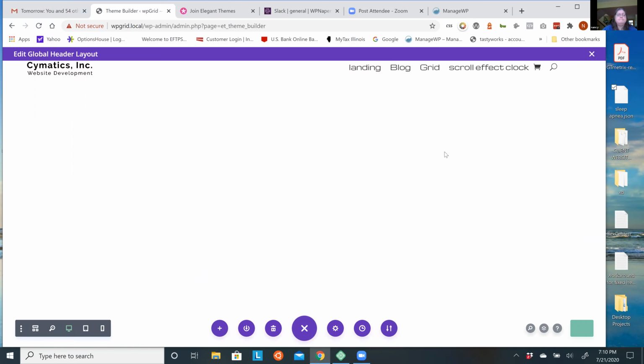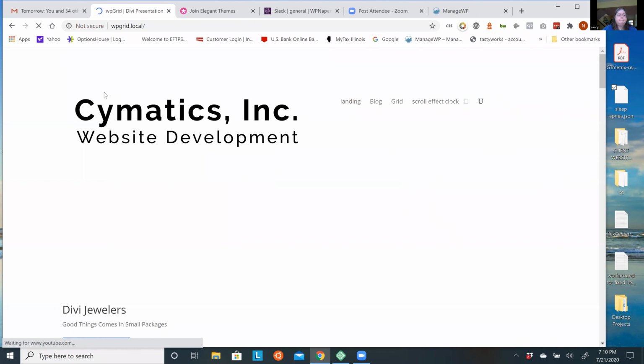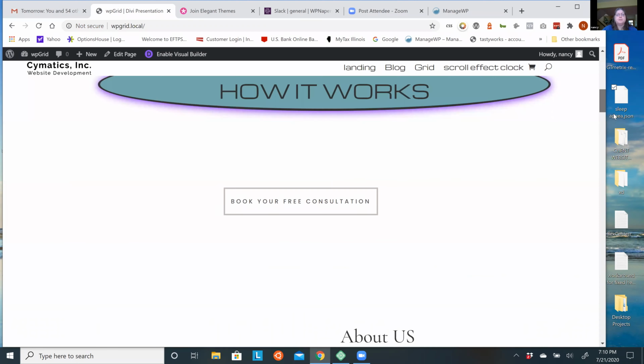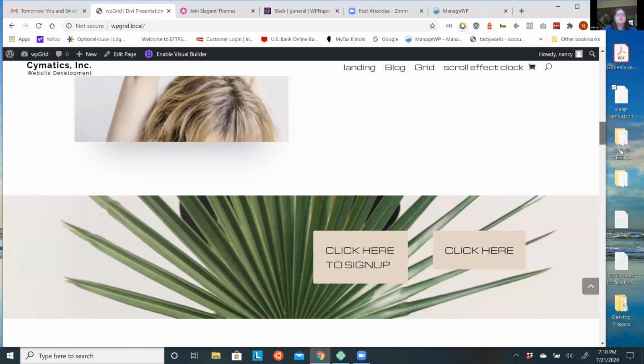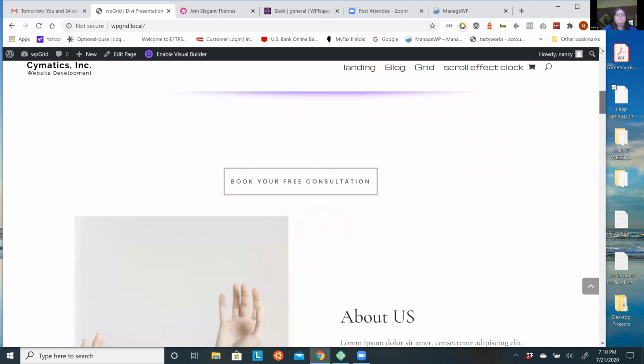Save. Exit out of here. So now, as you scroll down, it's staying fixed to the top of the screen and it's on top of all of your contents because the Z index has been set.